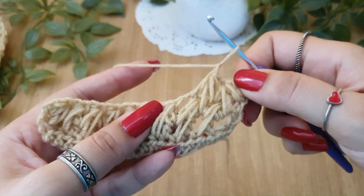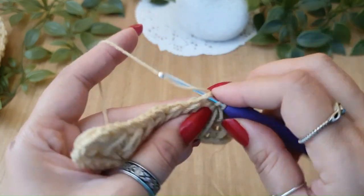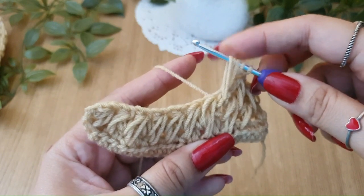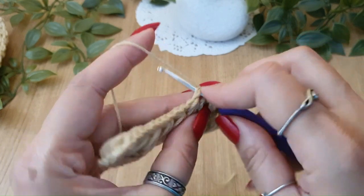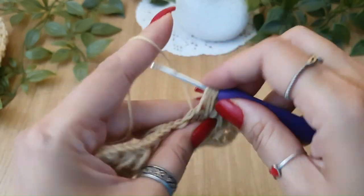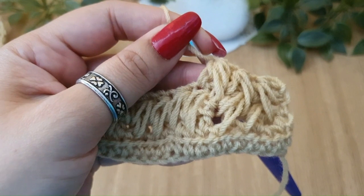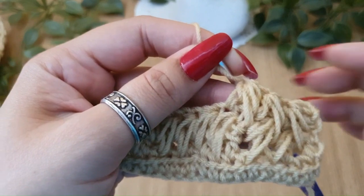Just keep on repeating this all the way across and keep repeating row 4 over and over again till you reach the length for whatever project you are doing. I'll just show you a few more repeats in a slow pace so that you can understand what I'm doing. Now pull through all the 7 loops in one go. That's it. Do a chain 1. So this is your third feather stitch for this row.